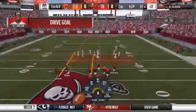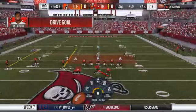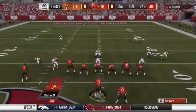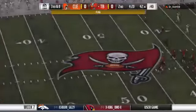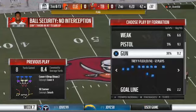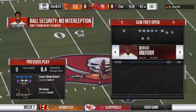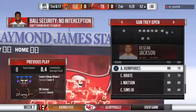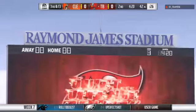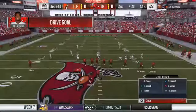The Bucs on third down. A perfect 3 for 3 as they look to keep that streak going. This is 3rd and 8. Now whistles here before the snap. Looked like one of the Bucs may have moved. So the false start certainly doesn't help matters as they'll try again now.